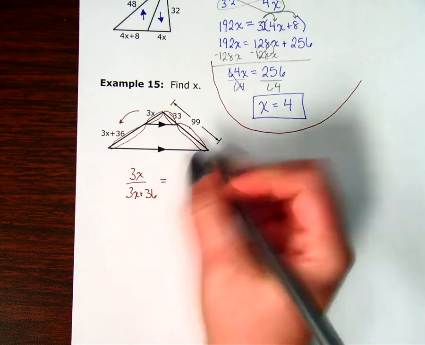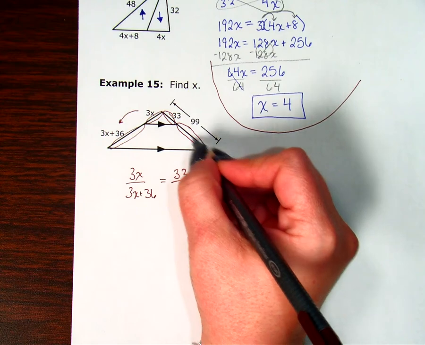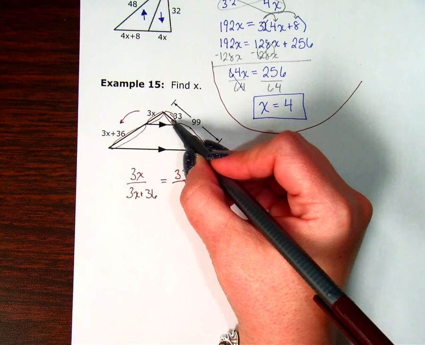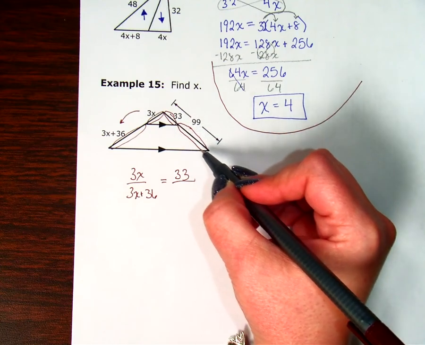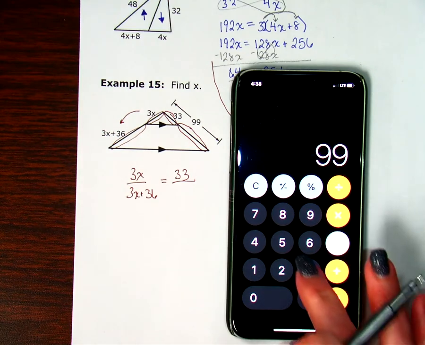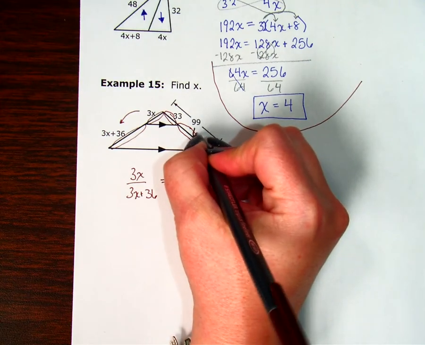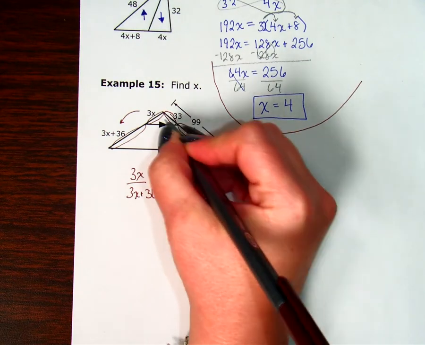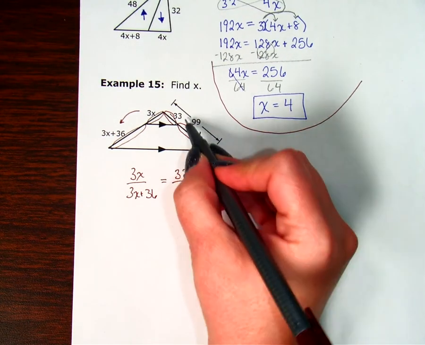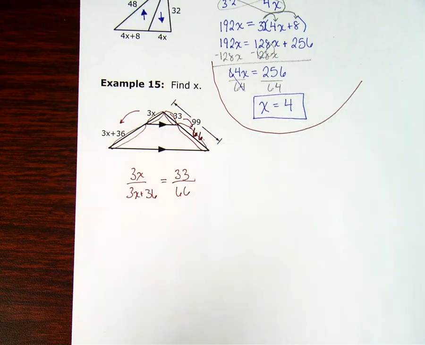And then for my other side, I'm going to do my 33 over my, oh, I don't know how long this piece here is, right? I know the whole length is 99, and I've gone 33 here, so I need to know what's left for underneath. So I'm just going to subtract 99 minus 33 leaves me with 66. So I know that this distance here is 66, so that together it makes this whole 99. Okay, so 33 over 66. So the top to the bottom equals the top to the bottom.